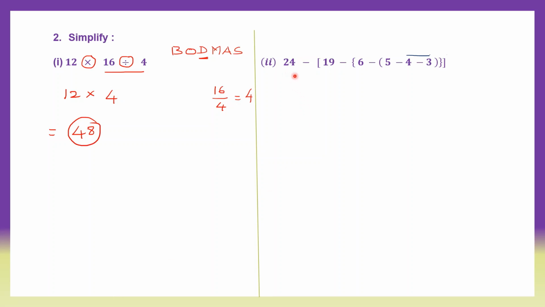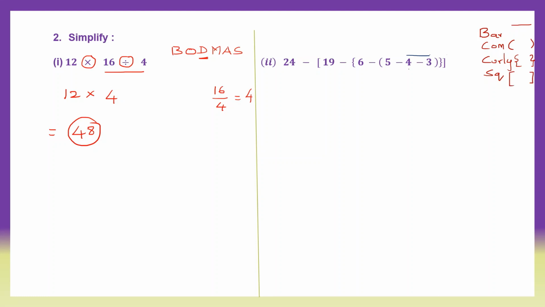Question 2. As you can see, we have minus, we have brackets, we have curly brackets, common brackets, and the bar bracket. So the bar bracket should be done first. As you know, in BODMAS, brackets are to be done first. And even in brackets, there are different brackets and we have to follow a particular order. The bar bracket is to be done first, then the common bracket, then the curly bracket, and then the square bracket. The bar bracket will be above the numbers. Common will be like this. And curly, you have the curly brackets like this. And finally, the square bracket.